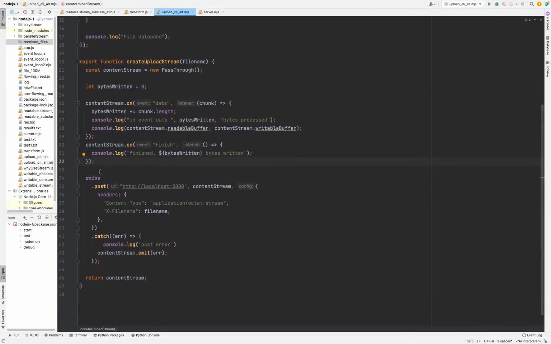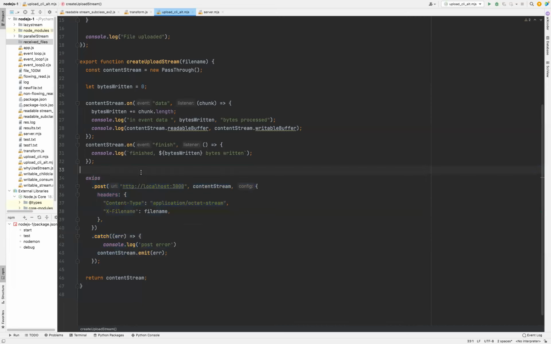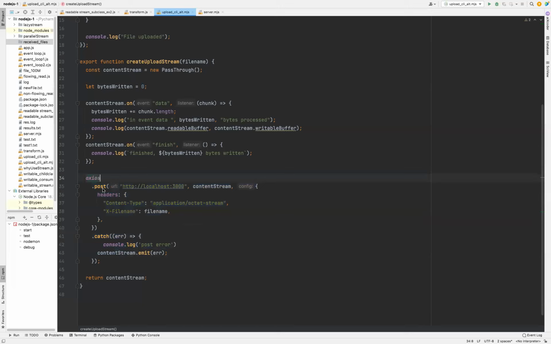And here is the meat. In this factory function, we invoke Axios, a third-party library for HTTP post.